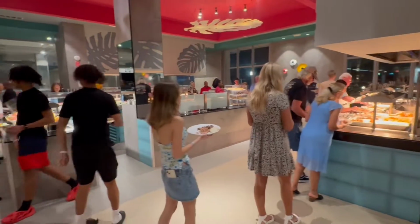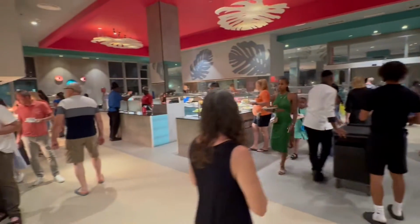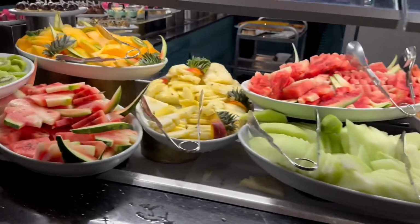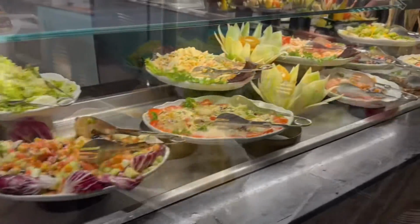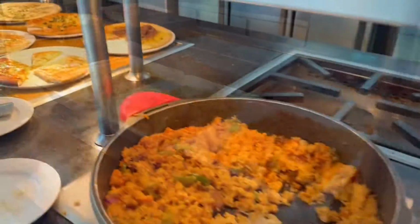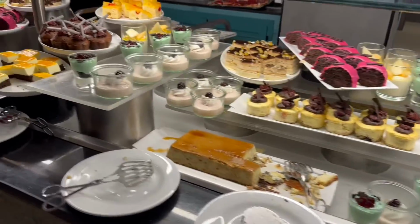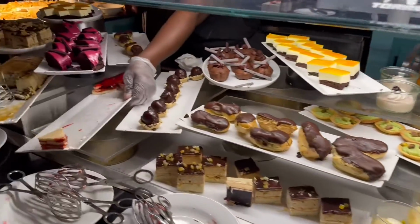My wife and I have stayed at a few other RIU resorts, and we really think they do a great job with their buffets and their food offerings. There were some variations in the menu and offering from day to day, and they always had pasta stations and pizza and Italian, Mexican food, carving stations, fish stations, meat stations, and of course desserts. We were traveling with a group of 16 people, and I think everybody was pleased with the buffet and able to find items that they enjoyed.